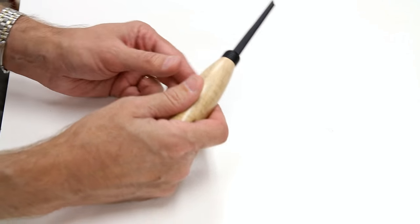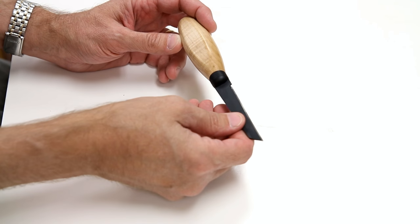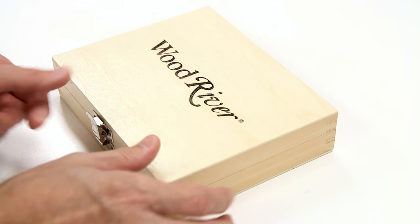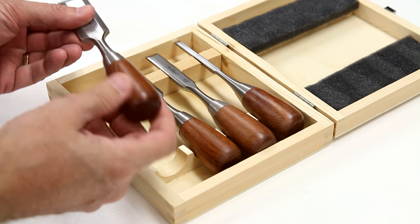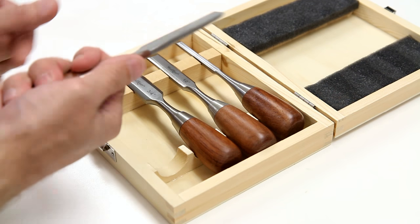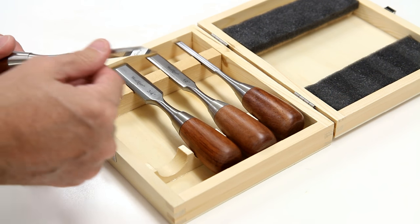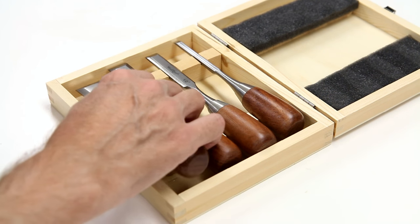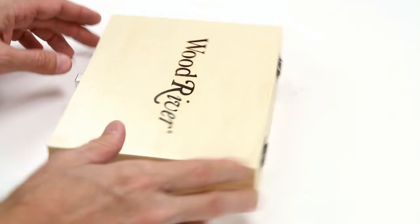It was 2016, it was $95. I suspect it'll last me my lifetime. Now, the inspiration for the butt chisel that I bought from them were these Wood River butt chisels, which I did an earlier video on. I really liked the feel of these and the size and working with them. But they're not very good for detail work because of how blunt the edges are. You really can't get into tight spaces. So I decided to buy a Blue Spruce version.